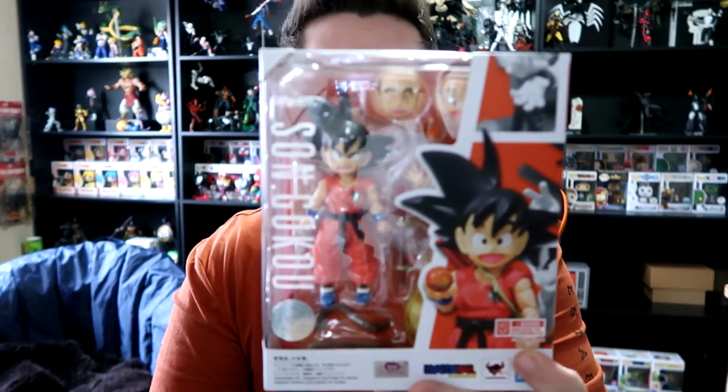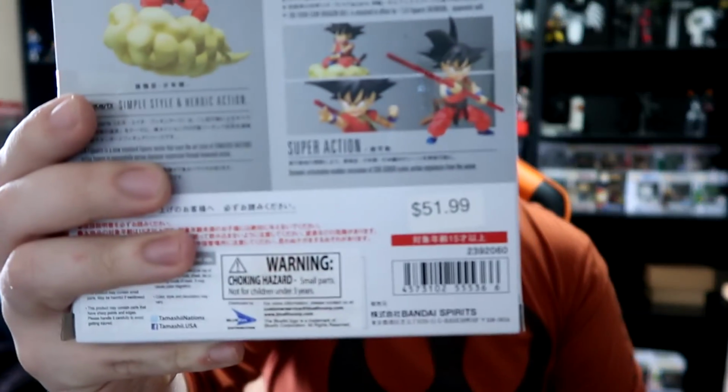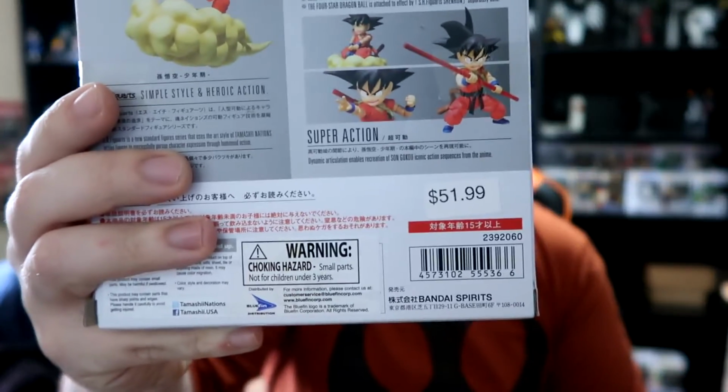So yeah, guys, as you can see, the SH Figuarts, Funko Pops, Dragon Stars, all that good stuff. I'm getting quite heavy into that, and I'm so glad because this is just such an awesome line to be a part of. I'm gonna go ahead and unbox this guy and show you guys what all he comes with. And the cool thing is, after all is said and done, it was only $42, and if you can see on the back of the box, it actually says $51.99, so this is awesome. Brand new in box, still had the plastic tape. Doesn't smell like it, but it smells like usual figures, but it's okay.